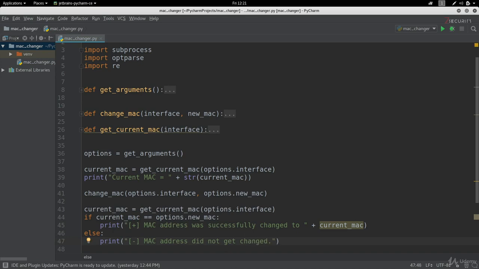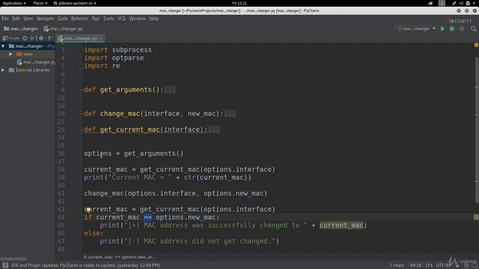So one thing that I want to note here, see in here I actually used equals equals instead of a single equal. In Python, when you're comparing two values, so we're comparing the current MAC and the options.newMac, if you want to check if two values are identical or equal to each other, then you have to use equal equal instead of a single equal. Because as you've seen before, when we use a single equal, Python thinks that we want to assign a value to the variable.